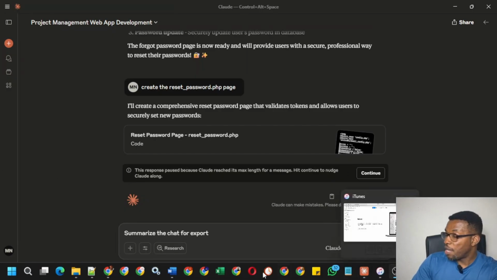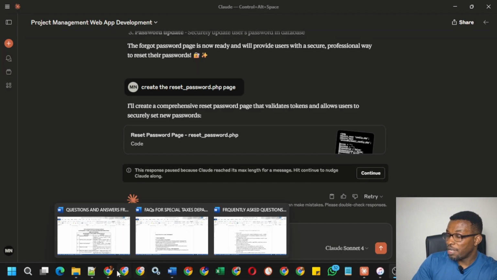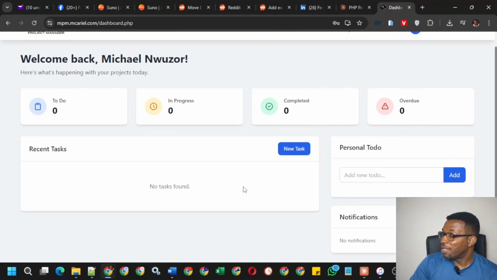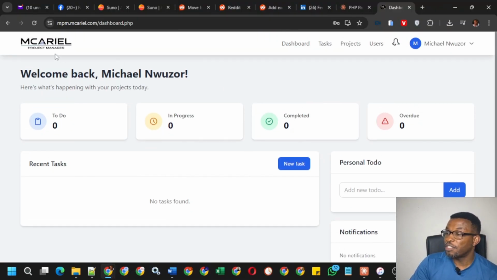Okay, now here is the application I was working on. As you can see, I just had to log in, and I have finished this application, right? It's actually for my small business. It was becoming tasking memorizing all the tasks I needed to assign to my staff.